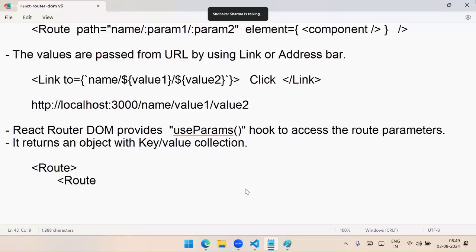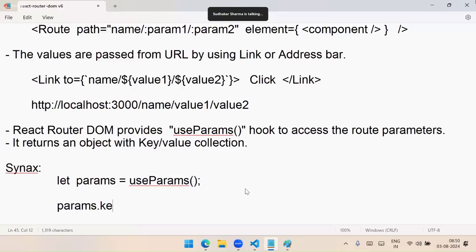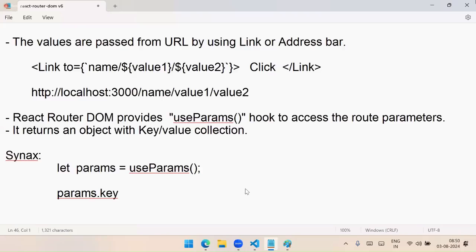We can have child routes. So for that, we need to create another environment. Right? Here, syntactically, how to access the parameters: let params = useParams(). Then how to access? params.key. So configuring the route parameters.